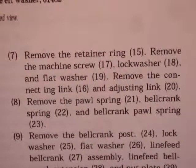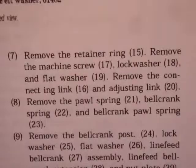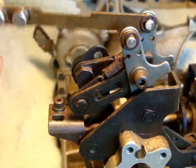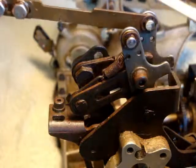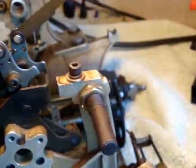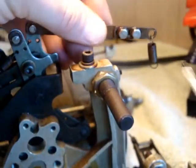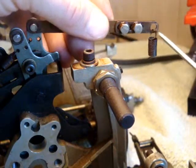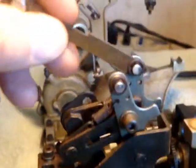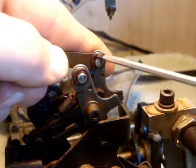Seven. Remove the retaining ring. Remove the machine screw, lock washer, and flat washer. Remove the connecting link and adjusting link. This is an adjustment link and a retaining link, and it kind of moves, I guess, up and down with this adjuster down there. It says to take these bolts off, and I'm going to leave them on for now and clean them up later.